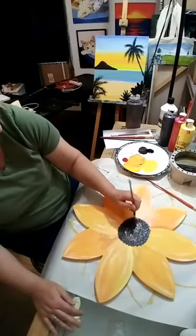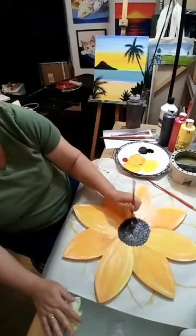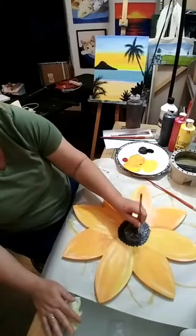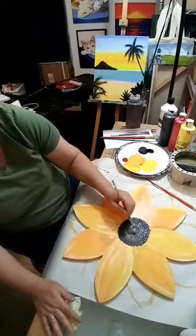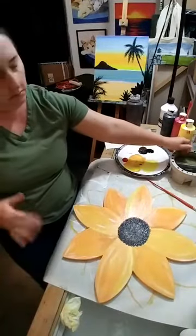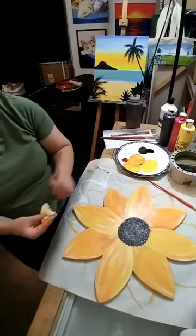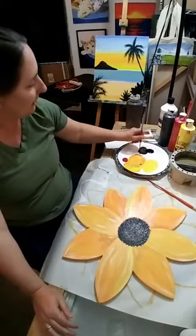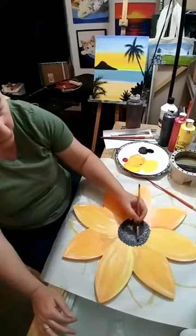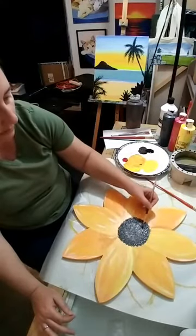flower center. Okay, remember I'm dabbing because I wanted to create a lot of texture in here. Because the center of a sunflower is very textured, has so much texture in there. All those little pits for the seeds to be, right? So I really wanted to create that texture. So I'm just going to go back in and really kind of fuzz out my edge here. I really want it to be more of a softer transition. So I'm just going to downplay the edges of the white, the lighter color, just a little bit.